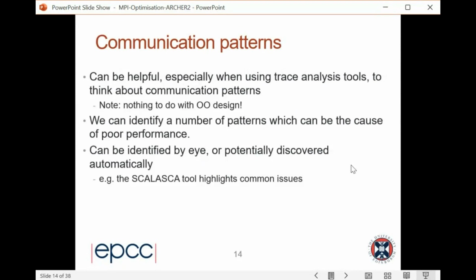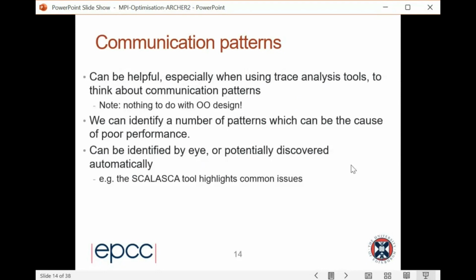These communication patterns are not just about our design, it's literally who is talking to whom. And so we trace; there are certain trace analysis tools. I'll mention Scalasca. I mention it not because I have any investment in it, but because it's a free open source tool. It's freely available, and what it can do is monitor your code and produce a representation of what the communication patterns were.